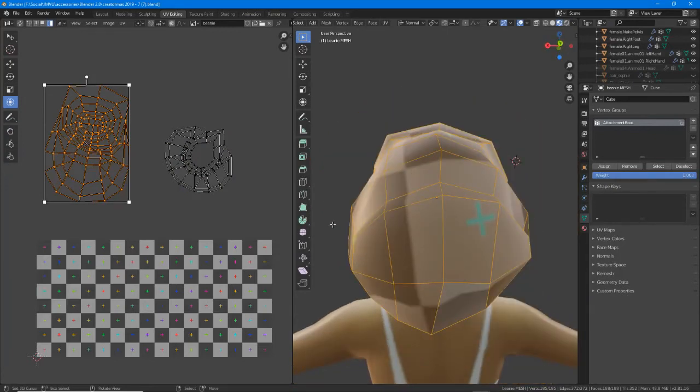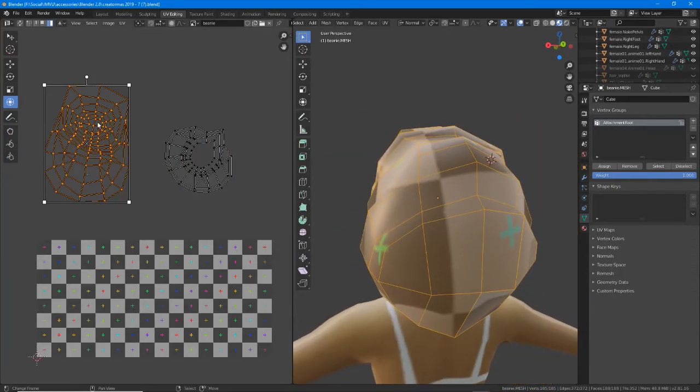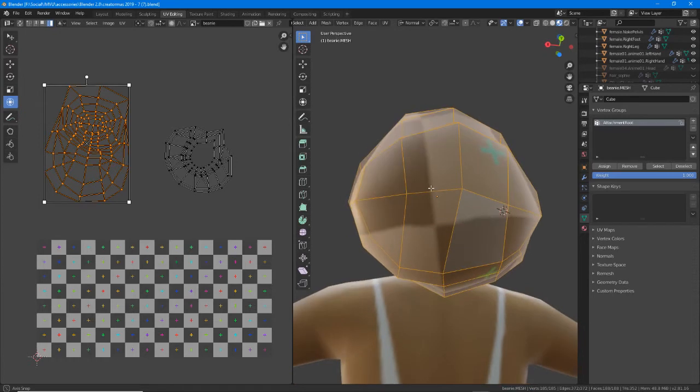And already, just by doing that, we can see that the texture density, that is the amount of texture that occupies a given area, has increased at the back just from doing that.